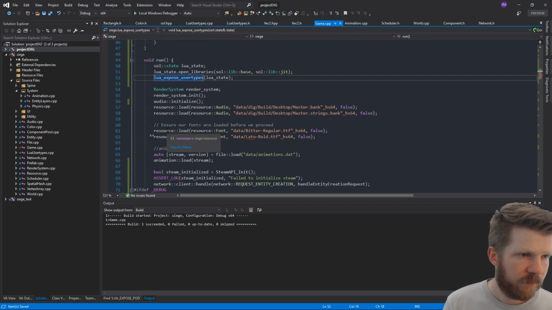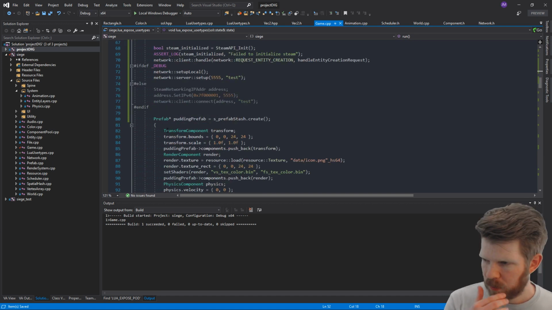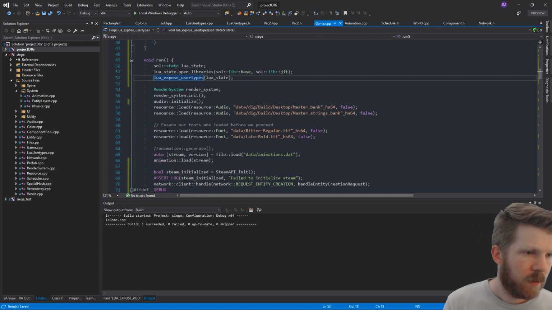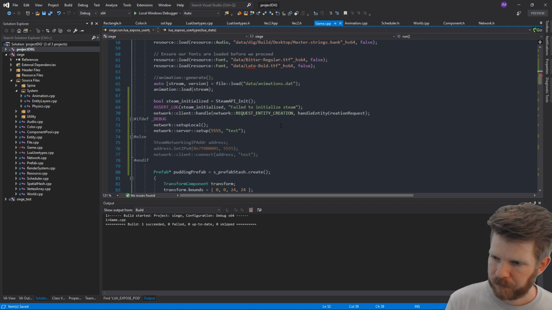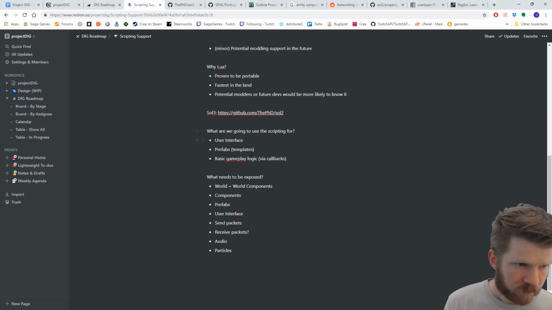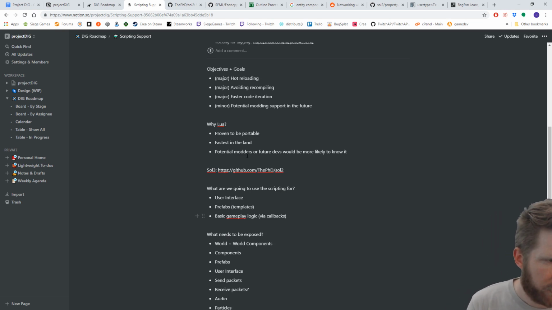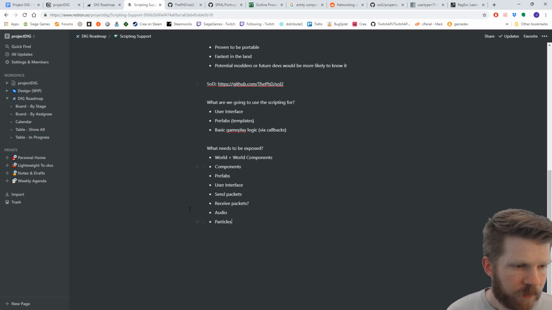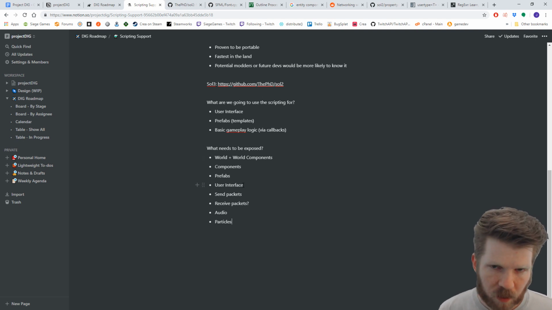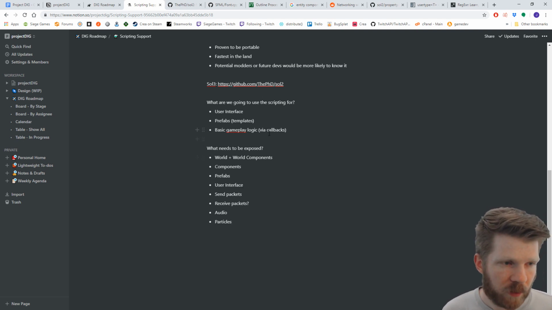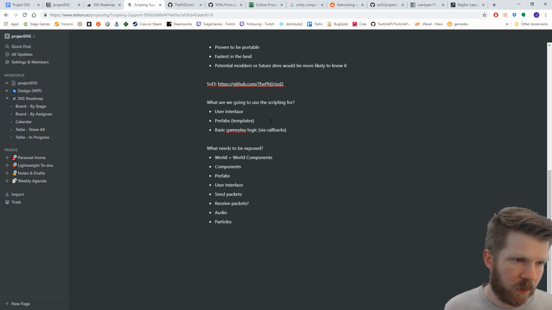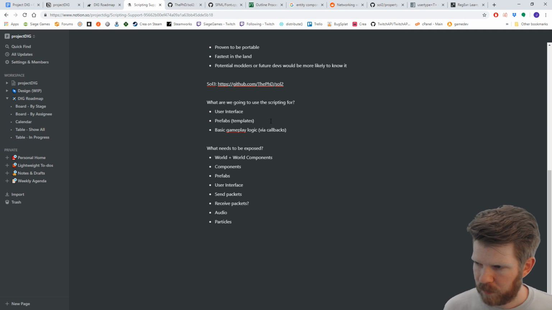We're just working towards being able to do things in Lua. So the goal here, what I'm thinking, is first we're trying to expose our engine, and then we could start coming up with how we're going to write our prefab templates or scripts.